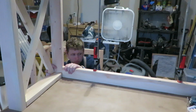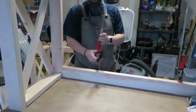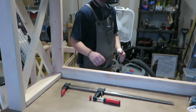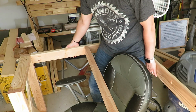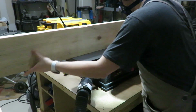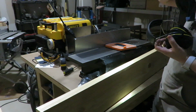Hey guys, so I made this desk for my sister-in-law, Morgan. I was getting ready to attach this and I forgot to drill the pocket holes. And there goes the breaker.